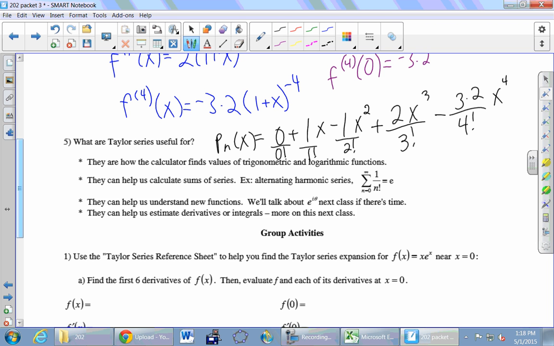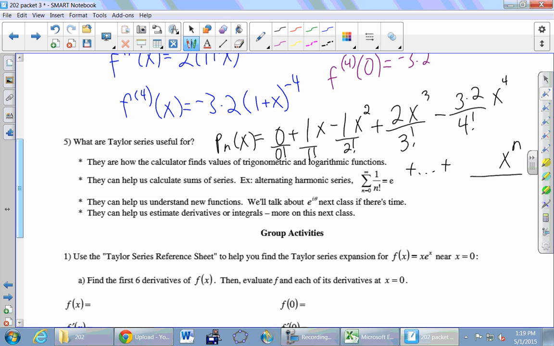The first guy had ln, and it's not going to look anything like the derivatives that we just did. Okay, so plus dot dot dot. Here's the hard part. The hard part is coming up with the general term. We'll start with the x. X to the n. That's just going to be it every time, right? Although normally it'll be x minus some number that you have to write down, x minus a to the n.